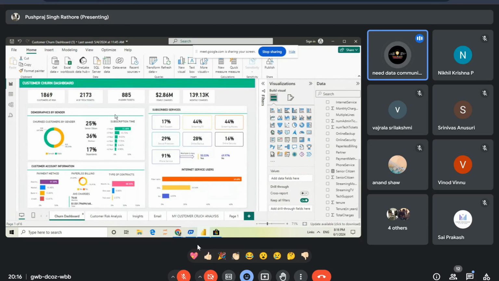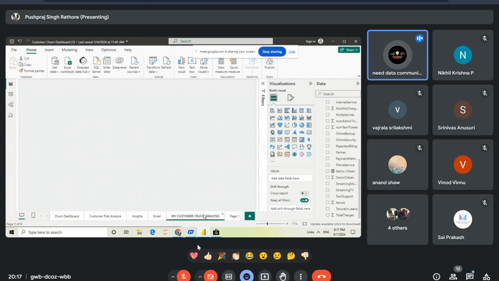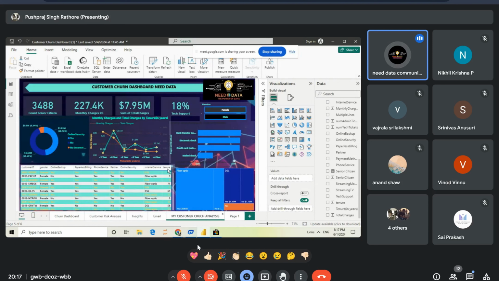Here you can see one dashboard is available, the customer churn dashboard, and this dashboard also. With only simple drag and drop options, I'll create this type of dashboard, and I'll share both dashboards with you through a drive link so you can easily access them. Now I'll explain how to create these types of dashboards. First I'll cover importing the data set, table view, formatting visuals, and the visualization section. Now I'll create the dashboard.